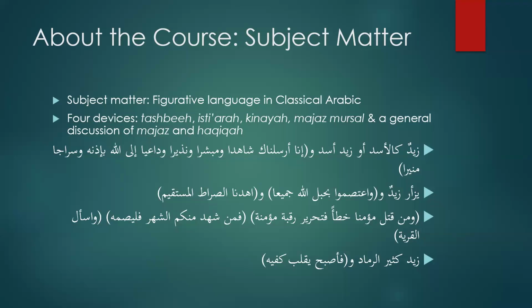And similarly, in the example of the majaz mursal fatahriru raqaba, the relationship exists and it is not established, right? So in both cases, the relationship is not established, and for this reason, they're both majaz, right? In the case of a tashbih, because the relationship is established, it's considered a haqiqah. Okay, and we'll talk about that a little bit more. Okay, so notice that this is now. So far, we'll talk about kinaya in a little bit. So far, are you all clear?